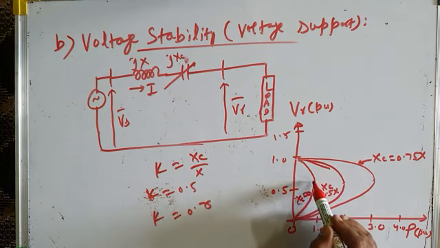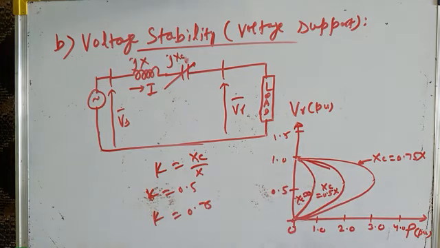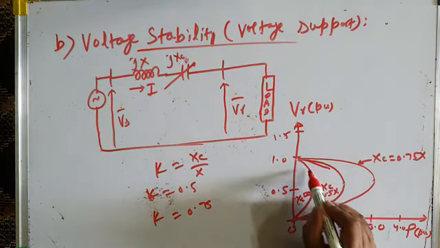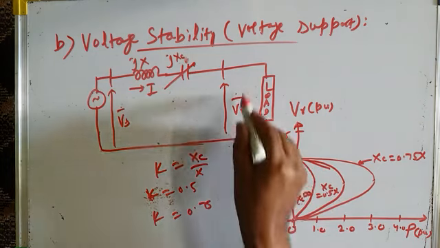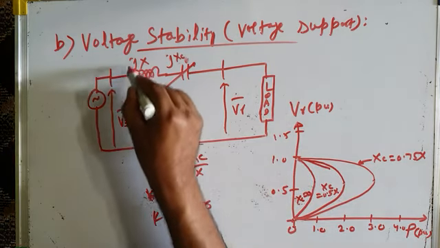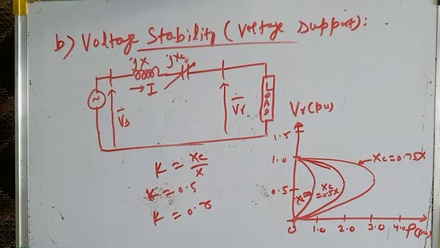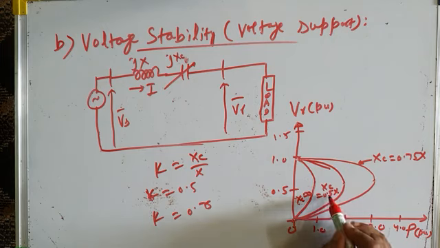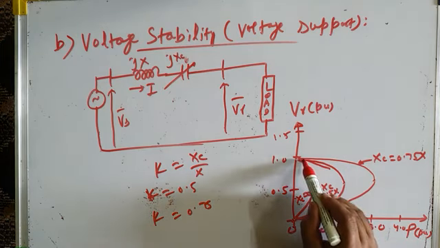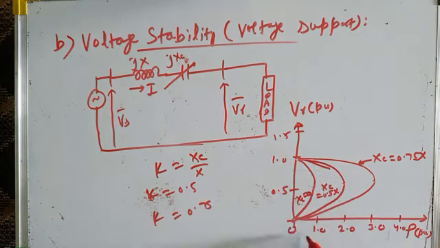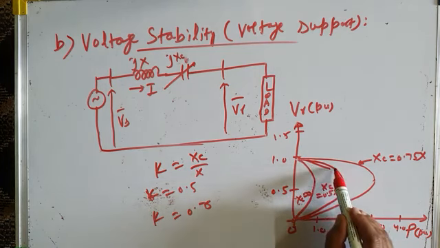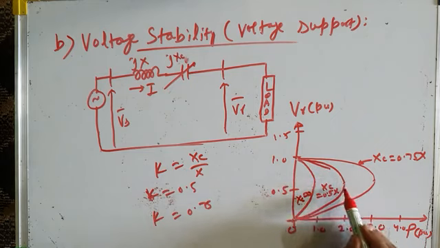Okay, and you can see the drop in the voltage for uncompensated line is substantial. I mean, there is a steep drop in the voltage when the load draws more power. When load starts drawing power, there is steep drop in the voltage, so that voltage regulation is poor because of large reactive voltage drop across the transmission line reactance. But when we are providing the series capacitive compensation, with, for example, the degree of compensation equal to 50%, 0.5, the drop in the voltage is not steep. As you increase the power, no doubt there is a drop in the voltage, but it is not a steep drop. And you can see the nose point is appreciably shifted towards the right.